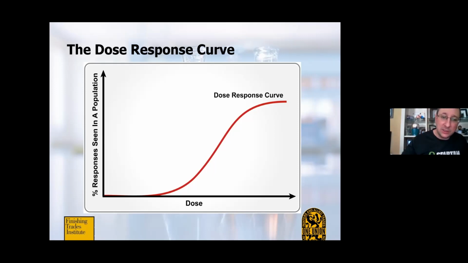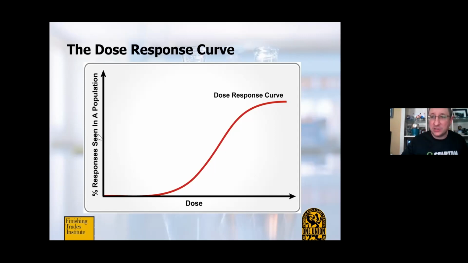And so we're going to look at the response that's going to be seen in our group or population, and we're going to see what occurs and at what levels it occurs. At some point, we're going to introduce a chemical into our body. So our dose is going to go up, up, up, up, up. And at some point, we're going to start to see a response, whether it be feeling lightheaded, feeling sick, feeling nauseous, having some kind of molecular chemical reaction in our cells, whatever they're looking for.